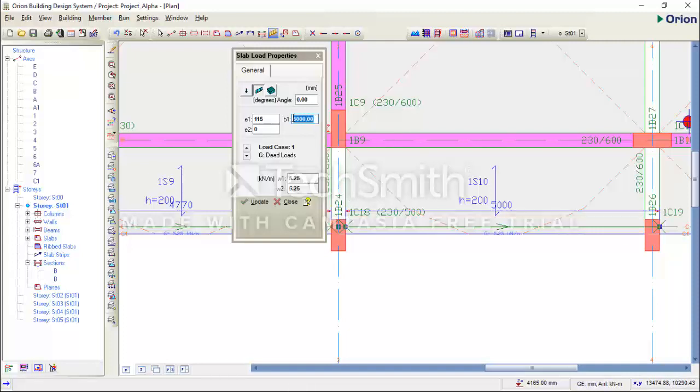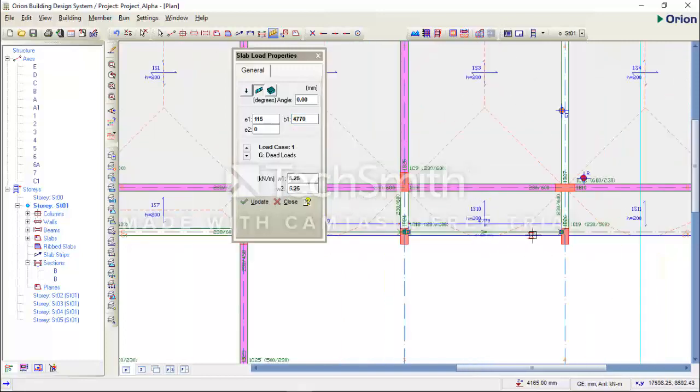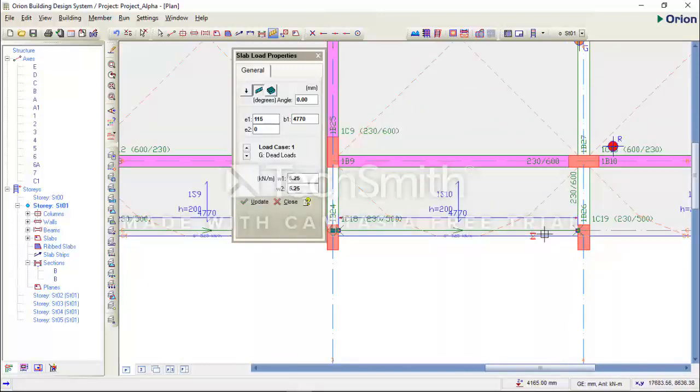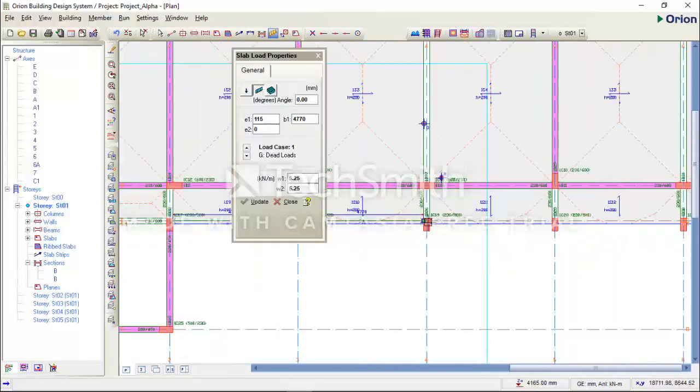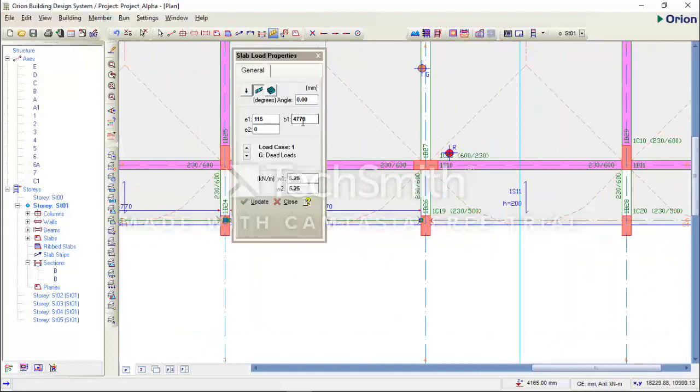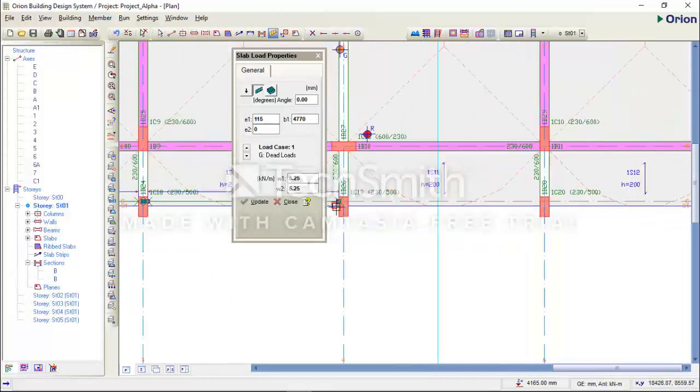But I'll change it to 4770 and update. Now the load is properly applied. I think when you select the length from intersection to intersection, Orion 18 picks that value as 5 meters for you automatically. So you should note that.